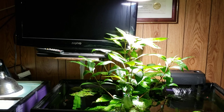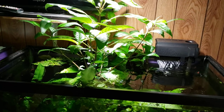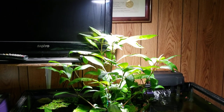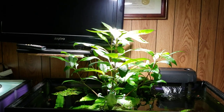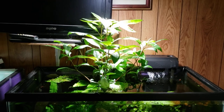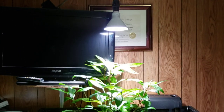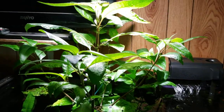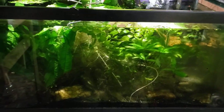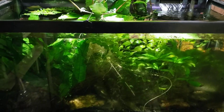One of these days I'm going to take that TV out of here — it was in here when I used to come down and ride the exercise cycle and didn't have any fish tanks. It's just been sitting there for years and hasn't been turned on. That will make the backdrop look a bit better, although the wood paneling isn't the most tasteful décor either — this house was built in the 70s. I also need to think about raising the light because we're getting pretty close to it, and this plant does grow eight or ten feet out in the wild.